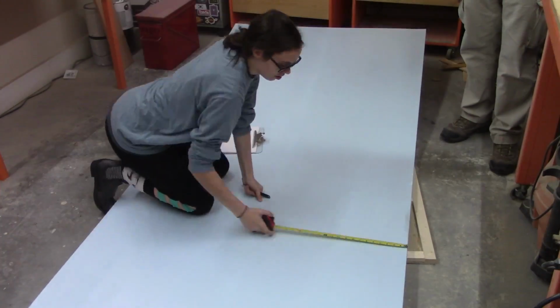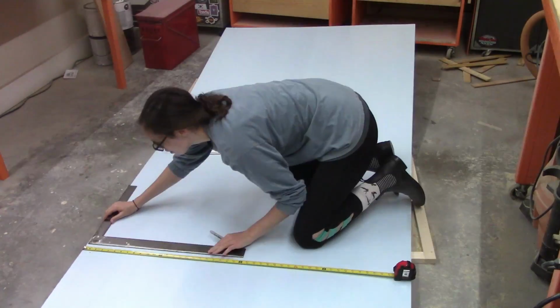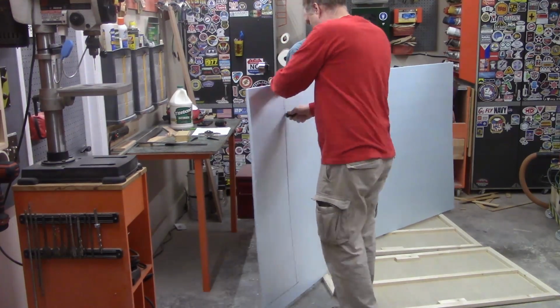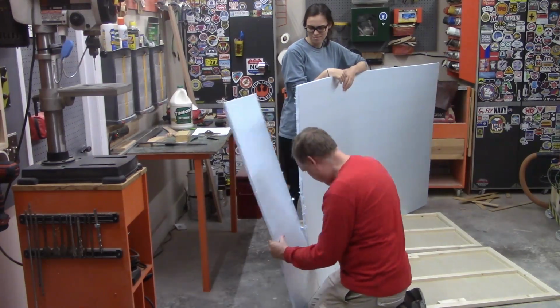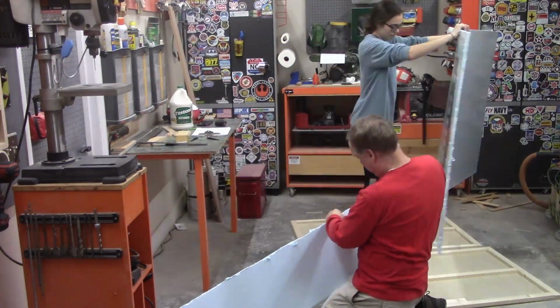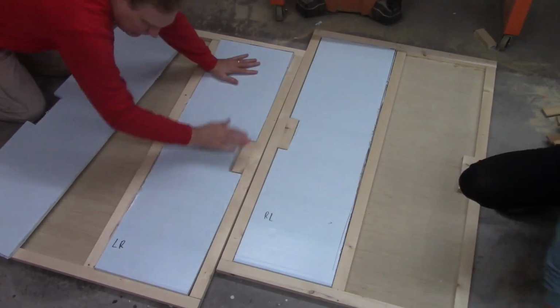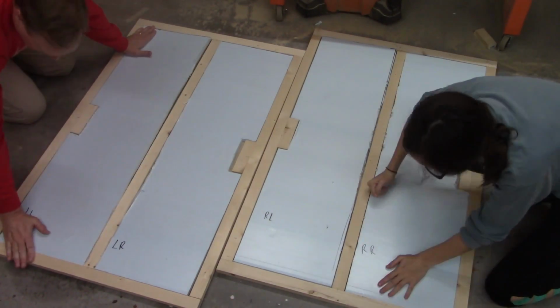So we transferred the dimensions that we just recorded onto the insulation so we could install it. With the foam marked and laid out, we cut a test piece out to make sure it fit, which it did. It fit rather well. So we cut out the other 3 pieces and boom, we had 2 insulated panels.